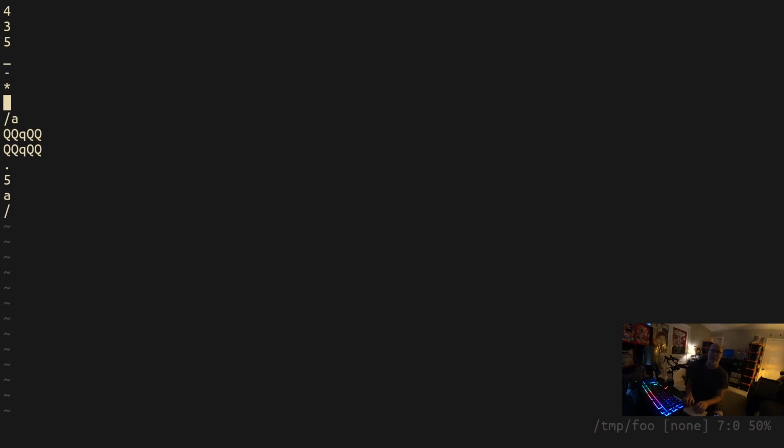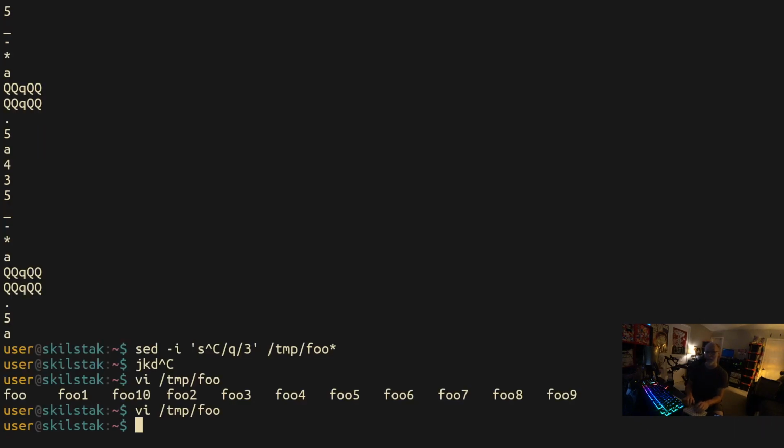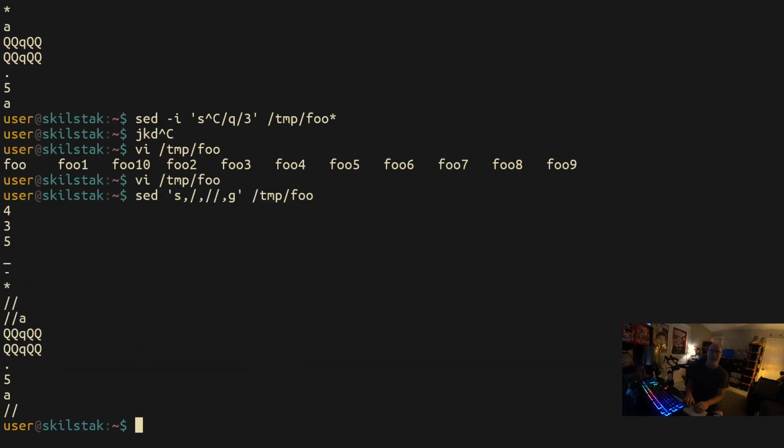I want to show you something else. This is kind of an edge case, but it's important. If you have slashes in here, and you will, and you want to do something with those slashes, you want to escape the slashes. It's a very common use case. So I want the slashes to become backslash slash, and I want as many of them on the line as possible. This is a very common thing, and it's not commonly known that you can do this. If you don't want it to be s slash, whatever this first character is will be used as the delimiter for the rest of the comparison. And that's in Perl and everything else too.